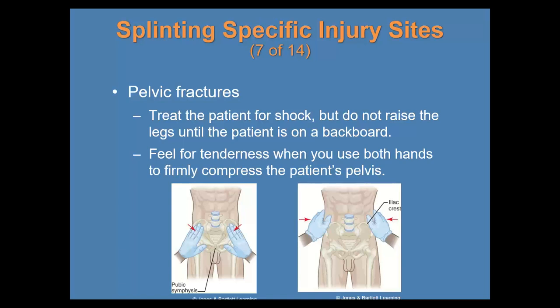Again, if we feel some type of movement in the hip, one way or the other, or both ways, and it starts to feel like a separation, or we feel crepitus, or we hear a click or a clack or something like that, not good. And if you get any of those and your patient's conscious, you will know it. They will let you know. So the other one is we kind of rock the hips or roll the hips a little bit, and then we'll press them in from the side. So we're taking the hips from the side, push down for the first test, and then into the side for the second. And again, this just checks the stability of the hips. So again, gently do that. And if you feel anything, notate that.